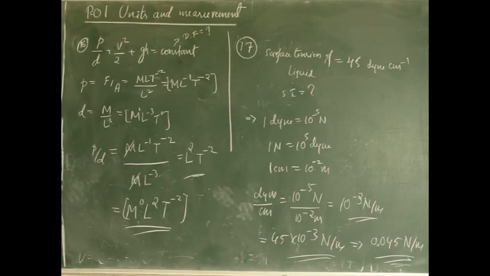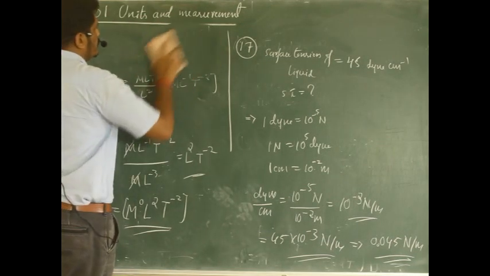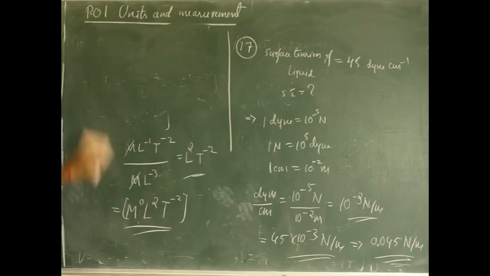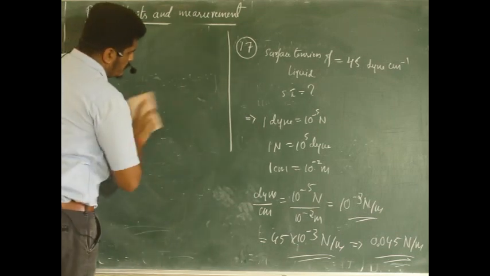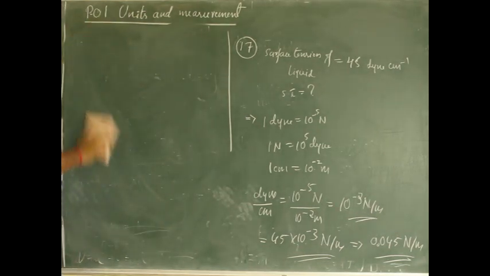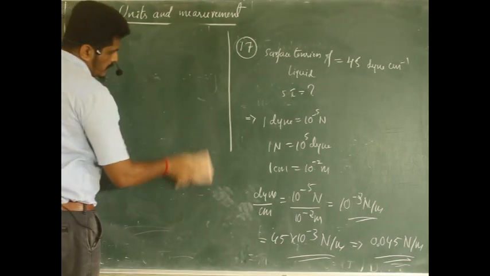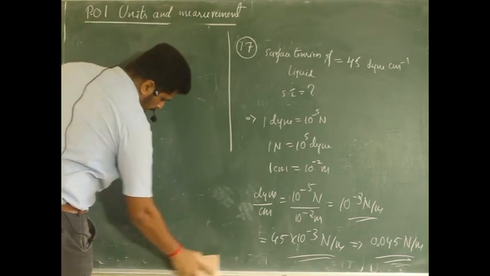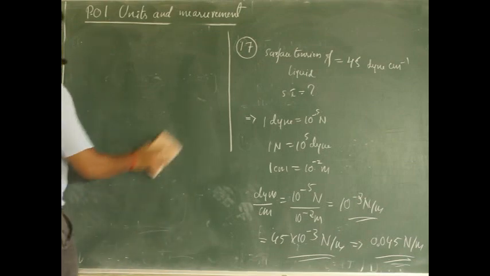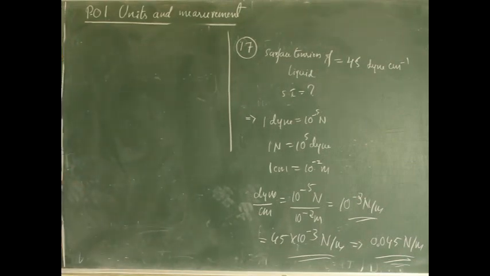Here what we have done is change of system of unit from one system to another system. From which system we have done? We have done that from a CGS system to SI system. So we should be very careful while converting. We should be knowing the values of that. That means 1 dyne means how many Newton, 1 erg means how many joules. Some of the standard values are there. You can just remember that, okay? Standard values, they are constant. Fine, let us move to the further question.